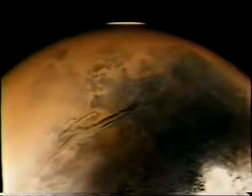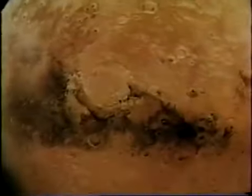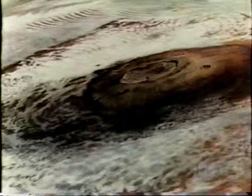Our robot explorers have revealed the true Mars, a barren planet filled with dry, dusty deserts, cratered plains, lava flows, and giant volcanoes. The largest volcano, Olympus Mons, towers 15 miles above the Martian landscape, 2.5 times higher than Mount Everest. Its base is 335 miles across. At the top is an immense caldera of overlapping volcanic outlets, almost 50 miles wide. We don't know if the volcanoes of Mars are still active today.